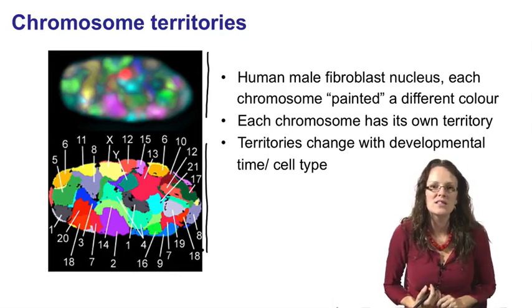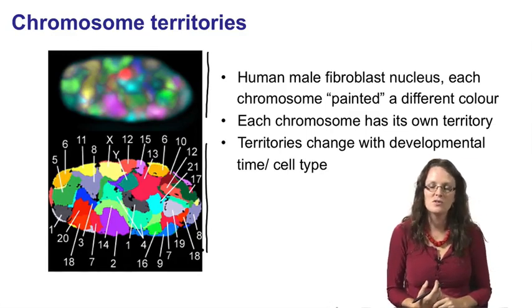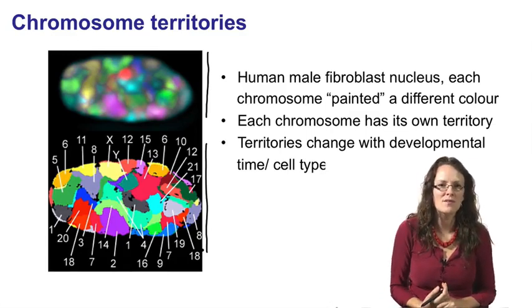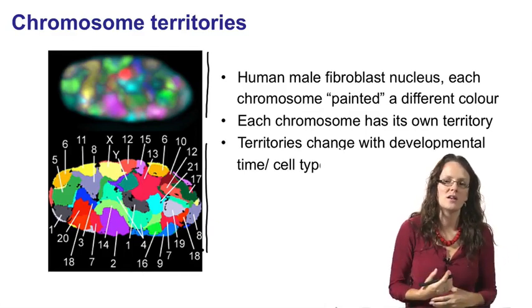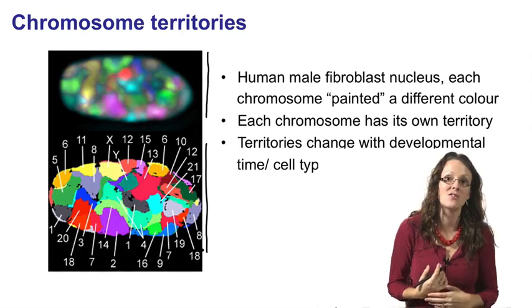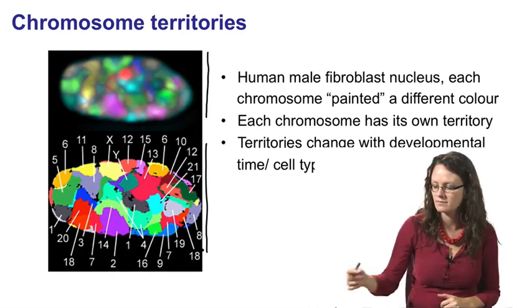What's also interesting is that these chromosome territories vary according to cell type and also developmental time, so they must have some functionality. It's not just to keep them restricted in space so that they don't get tangled up, if you like, but it must have something more to do with gene expression.